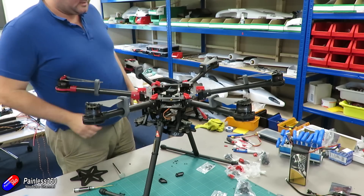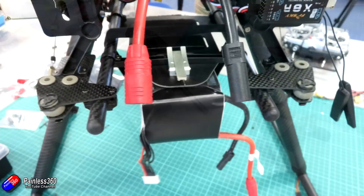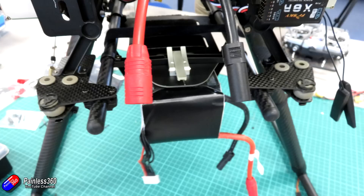Next job was to swap the battery tray around. By default the battery sits on top of rails slung underneath on vibration dampening mounts with the gimbal underneath. As I'd popped the gimbal off for testing, I decided to swap it so the battery was below that. Two reasons: one, it lowers the centre of gravity making it more stable for the initial test flight; and two, the way it's designed the battery is supposed to be towards the rear to offset the gimbal weight, but there are struts inside the frame that won't let you put the battery right in the middle — which is where it needs to be if you haven't got a gimbal on it.